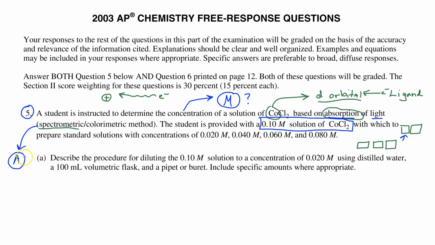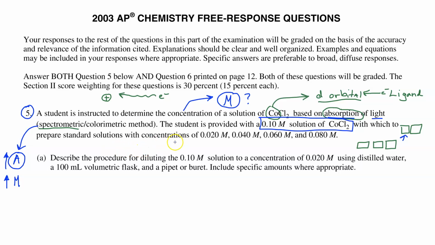So why are we given a known amount? Well, the spectrophotometer doesn't know anything about concentration. All it knows is there's a proportionate relationship. If the absorbance is higher, that means you're absorbing more of the light, which means you have a higher concentration, or a higher molarity. So we need to essentially calibrate our spectrophotometer so it knows the molarity associated with a known amount of absorbance of light, kind of like what we've done in past labs.